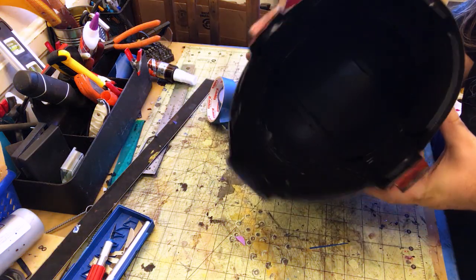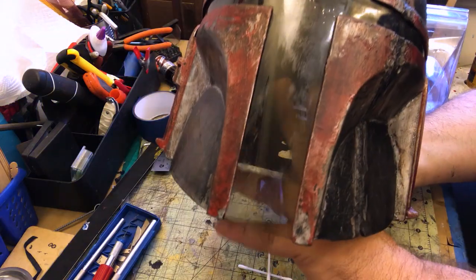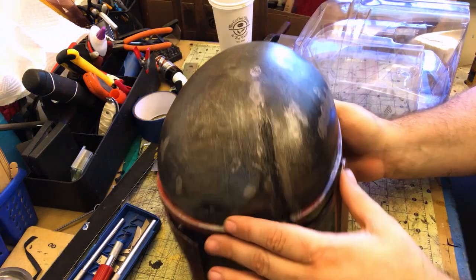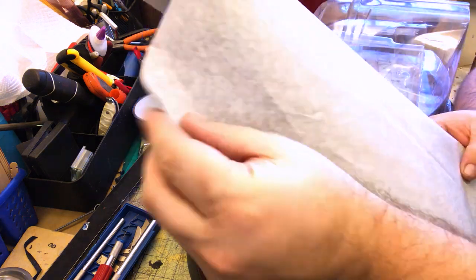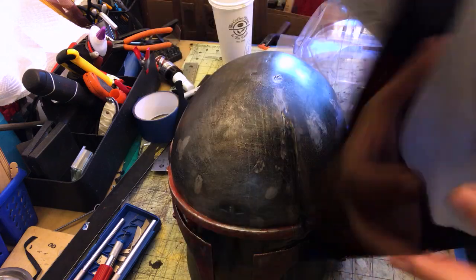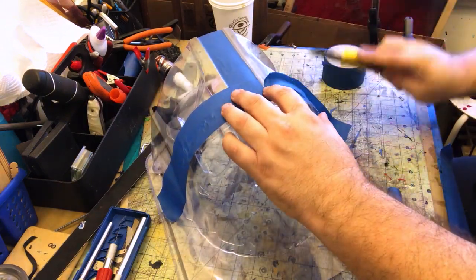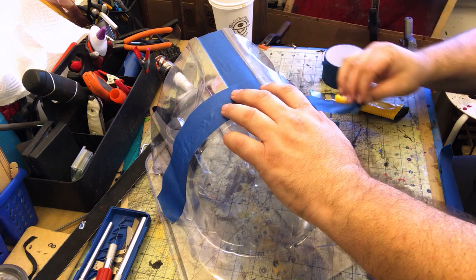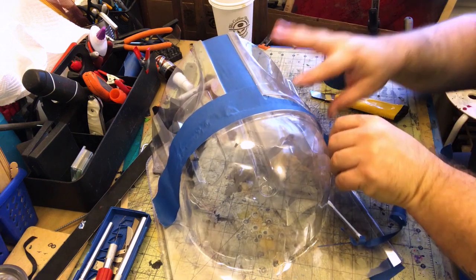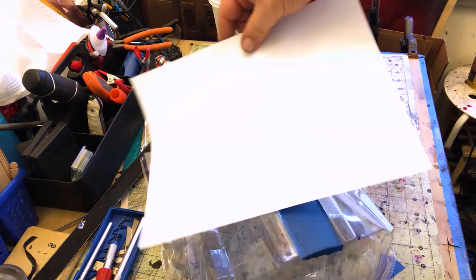And when you go to put it on, it just feels nice instead of having all this weird stuff in there. Now with these helmets, the visor is too transparent. So here I have some red gel. This is just gel for lights. And again, I'm gonna use my packaging to make a template. And you could use any dark color. I'm using red because my helmet is red. Probably a really, really dark green is gonna give you a nice effect.